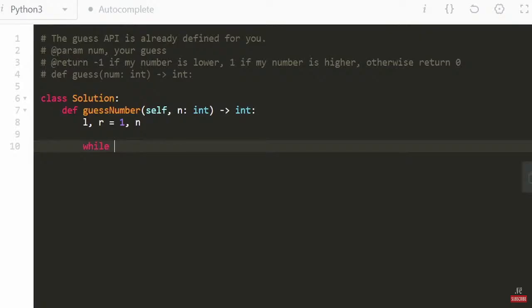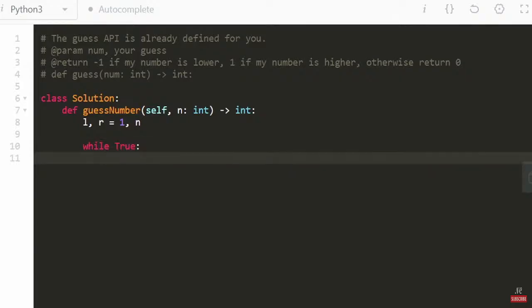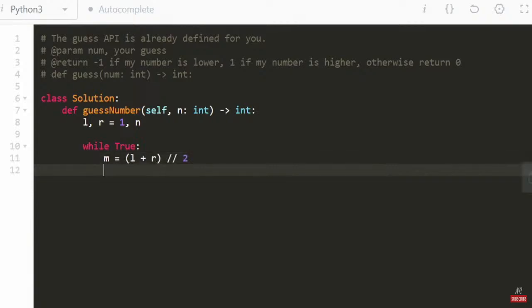So what I'm actually going to do is just set a while loop, and we can set it to while true, or you could set it to while left is less than right. I'm just going to set it to true, because we know within this loop we're going to end up returning once we find the solution, and we're guaranteed to find the solution. So now we want to calculate the midway point. We can do that pretty easily just by taking left plus right, dividing it by 2. With Python, you need 2 slashes to actually do integer division, which is how you can round down.